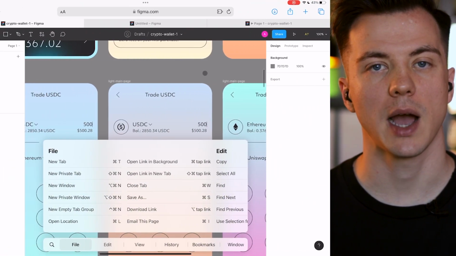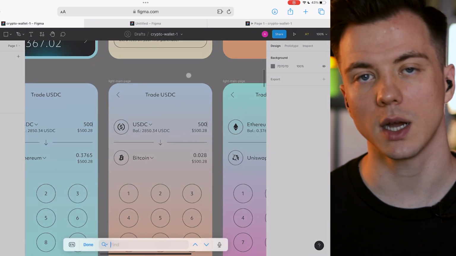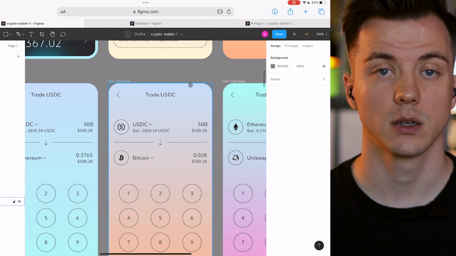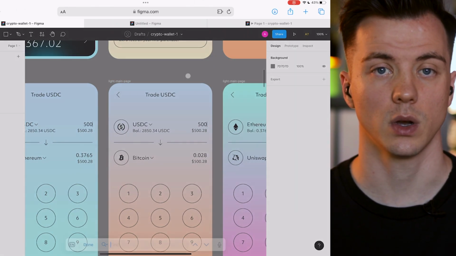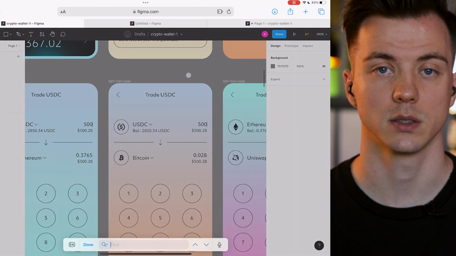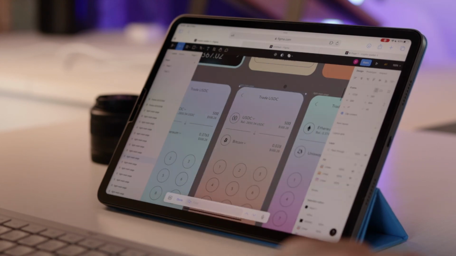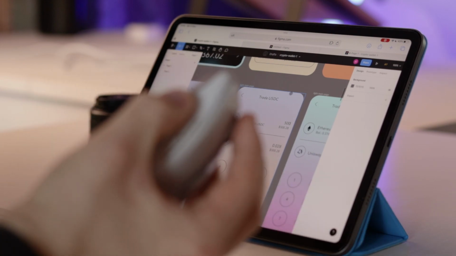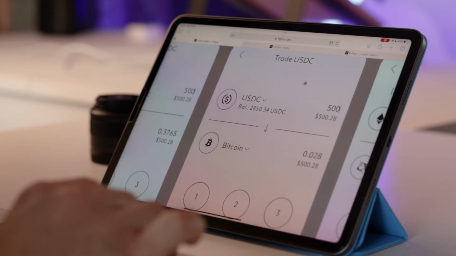But if you are using the Figma app via the Safari browser on iPad, you have to know that the browser's shortcut will be the preferred option in any case. For example, the combination Command and G for grouping doesn't work. Also, Command plus F doesn't work like other options with Command, because Safari wants to understand what you are going to do and doesn't allow Figma to know about presets like Command K. Even the combination Command and scroll on the mouse doesn't work, which is very important for working with details. You must use the plus and minus keys to zoom in and out.